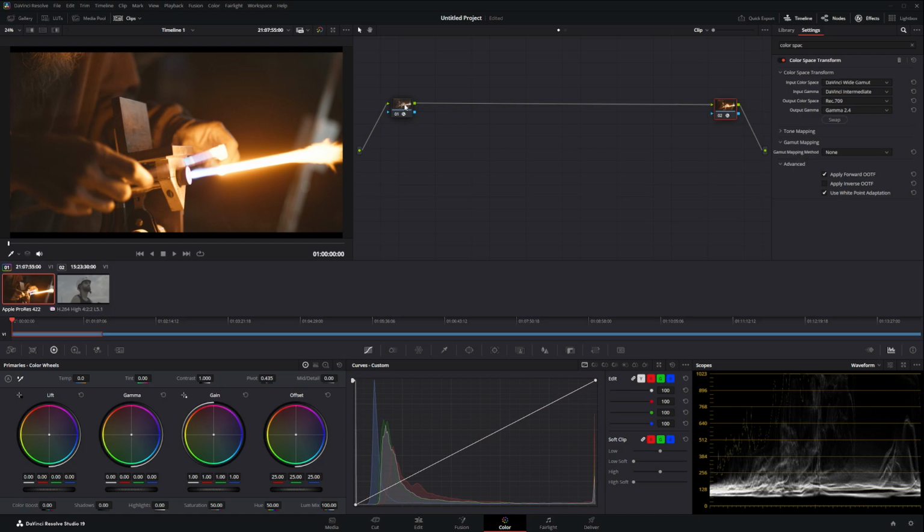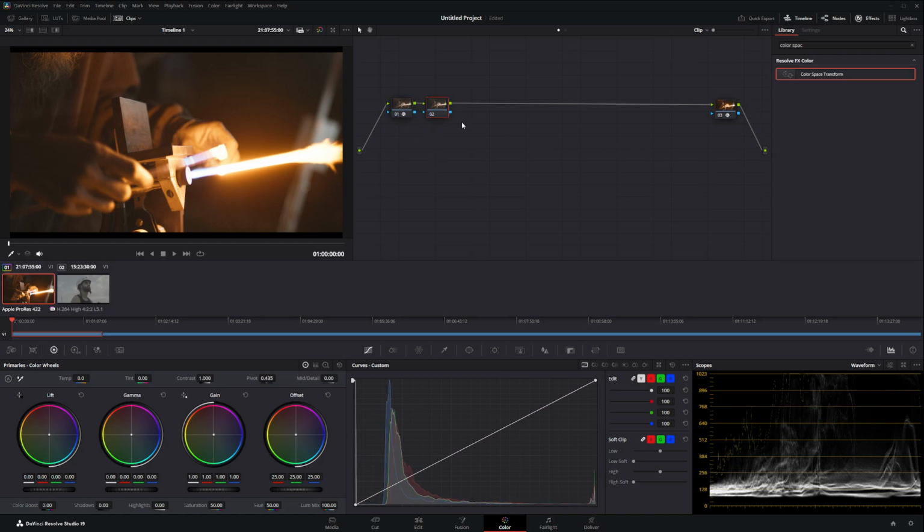Makes it easy. That being said, I'm going to go ahead and make another node and call this one lift gain. Now, I've seen arguments about this on the internet. This is just what works for me. This is what I've always done and what I typically do. I'm sure that there's other ways of doing this with curves and whatnot, but this is just what I like to do. So it's really personal preference for this one.